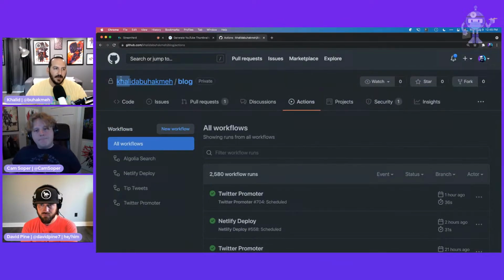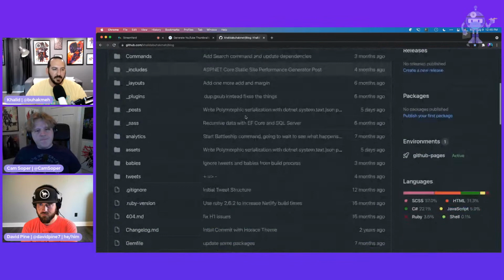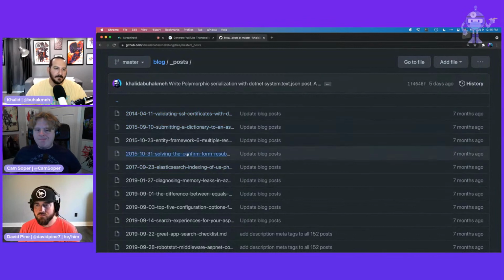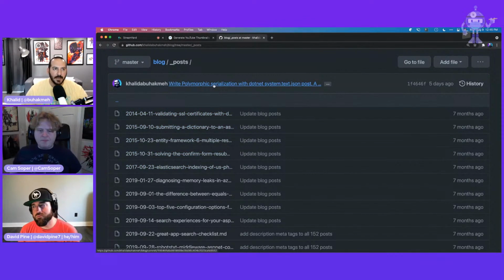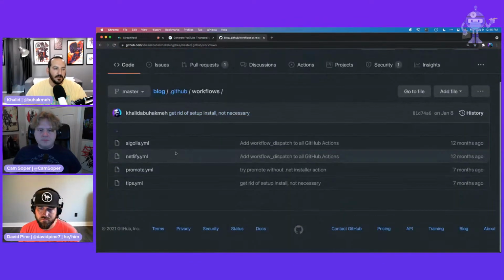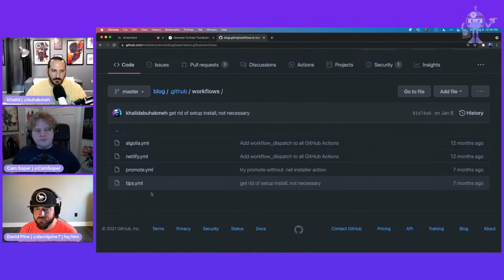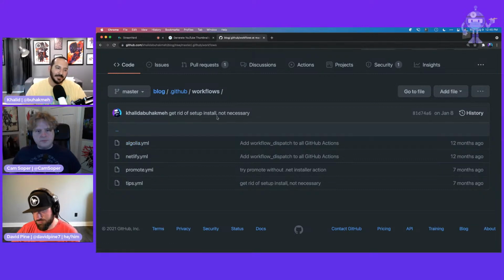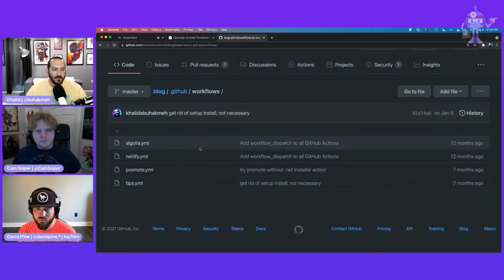Yeah, so I have this GitHub repo that's just my blog, and I just push content up here. In this directory, we have posts, and they're just the markdown files we were looking at locally on my machine. If you go back here, you can see all the GitHub workflows that I have. One of them scans my entire site and pushes that content up to Algolia, which is a full text search provider. You actually saw it in action back on my site. That's how we found that one blog post.